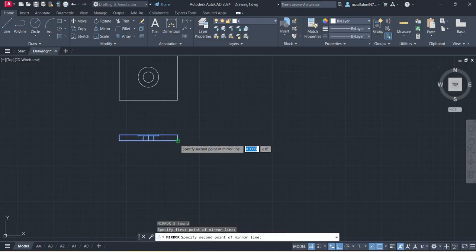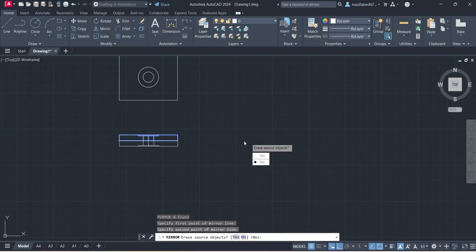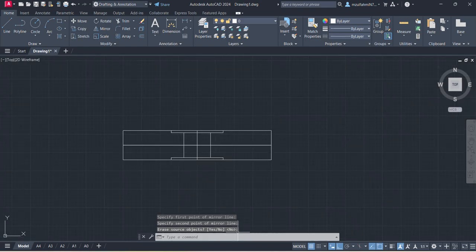So I can mirror this like this. Please click here as a base point. Make sure the ortho mode is on, and then you can do like this, and then erase the source. Click once, and then the computer asks you want to erase the source object. Enter for no.